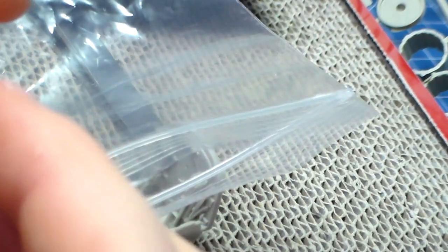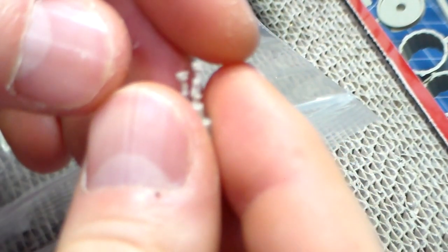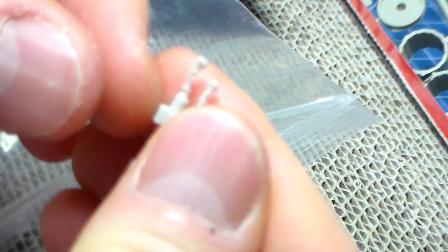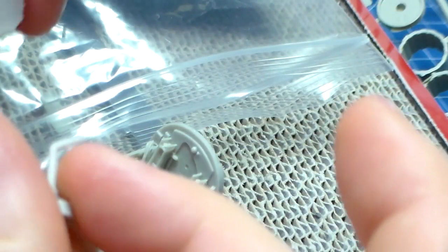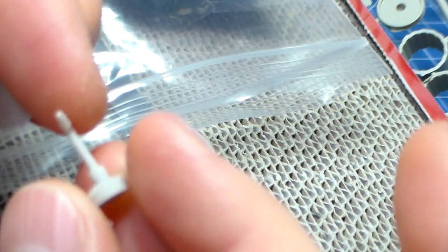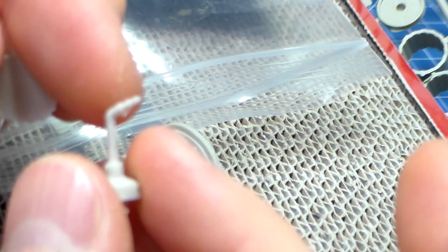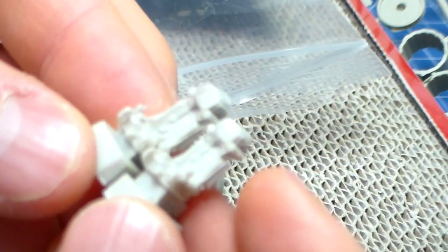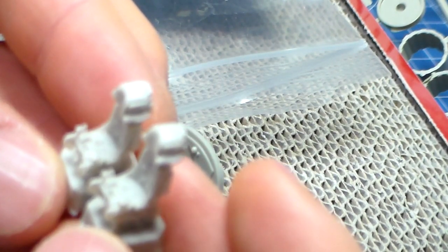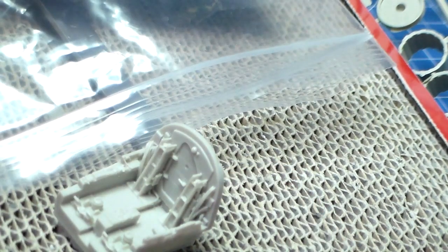Comes with a couple of really nicely detailed flight yokes. Oops, you can't see that. Here you go. Here are the flight yokes. Flight yokes, not yolks from an egg. You get a refueling rod if you want to do that. I don't know if I'm going to use this or not. And the seats. So the seats have molded straps. They got the seat belts and everything.